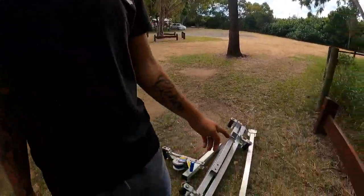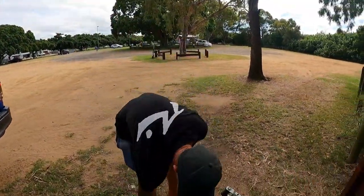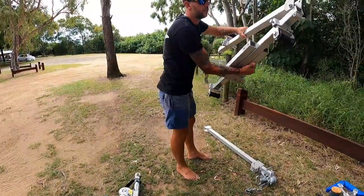Alright, we'll set up this Dunbier trailer. I'll show you how I set up the aluminium Dunbier trailer. It takes about, I don't know, 5-10 minutes to set up the trailer. Pretty easy, nice light trailer. Only weighs about 40 kilo for the whole thing. Folds up, goes in the back of the ute.